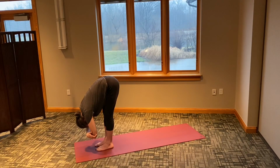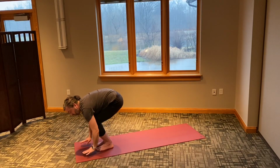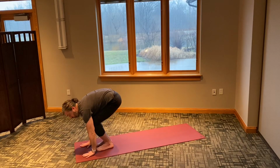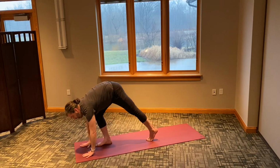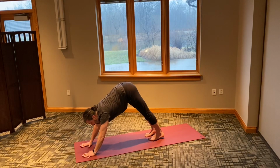And on your next exhale, release your hands down. Take a bend in the knees if you need to, but plant the hands down onto the ground. And then step both feet back to try to make an upside down V shape into downward facing dog.